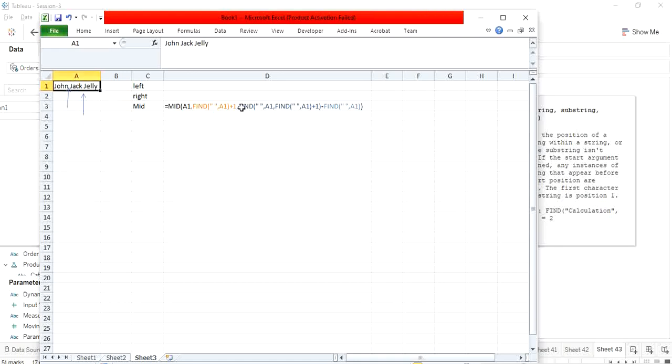So I'm just saying, find the second blank. And how will it find the second blank? I'm saying find the first blank, and then +1, so it will move on, and from there onwards it will start trying to find the second.